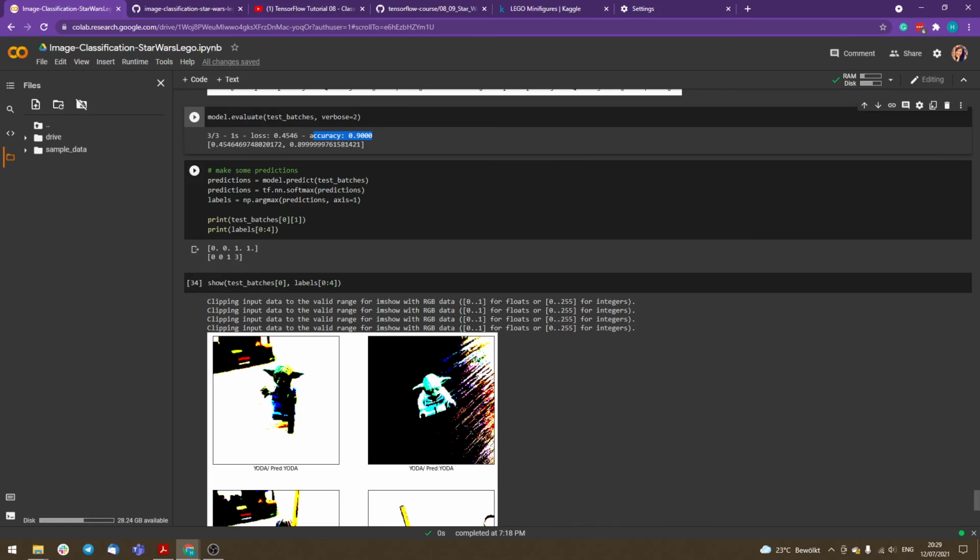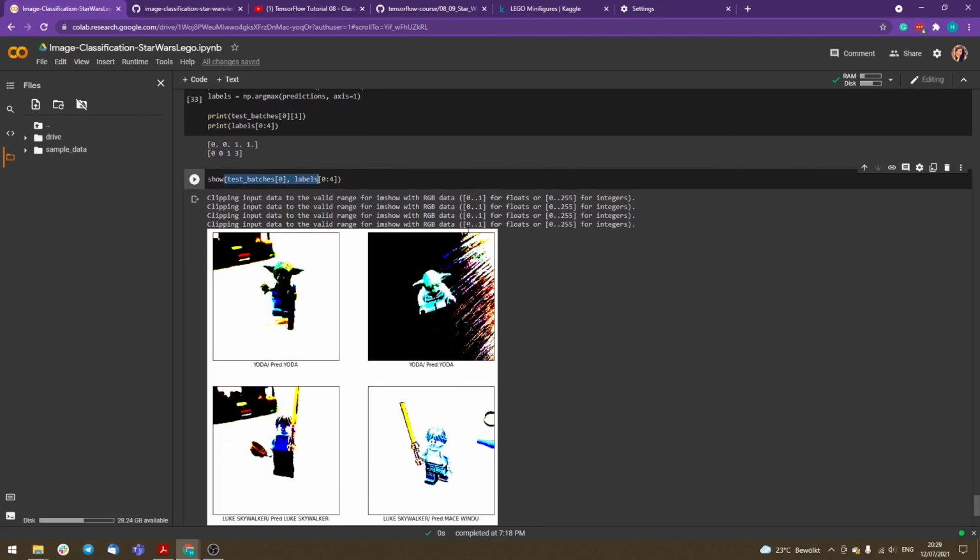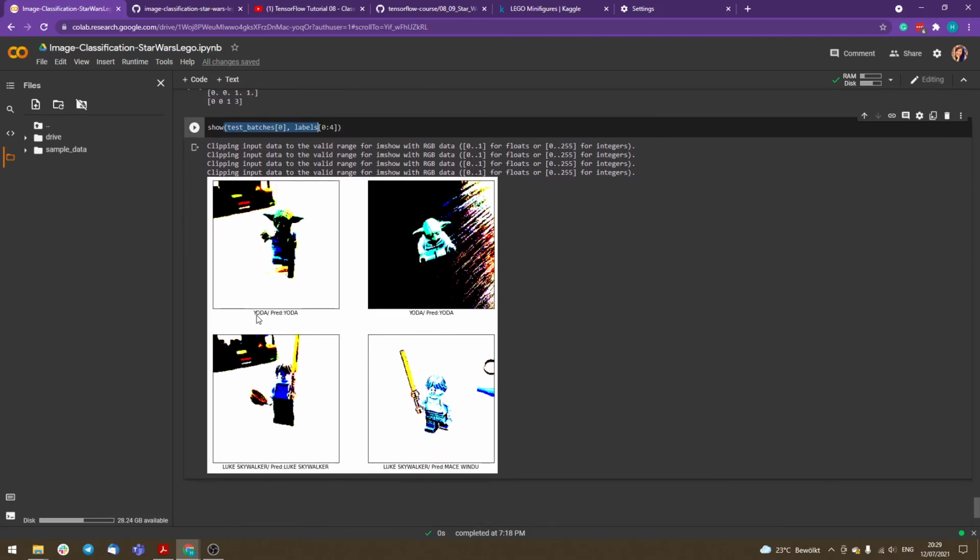And if you predict the first test data and then show the test data, you will see that Yoda is the original and predicted Yoda. Yoda predicted Yoda. Luke Skywalker predicted Luke Skywalker. And then the last one is false. So 3 out of 4 is correct, 1 is false.